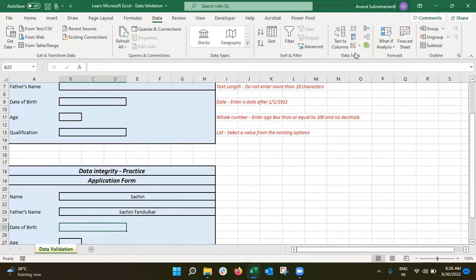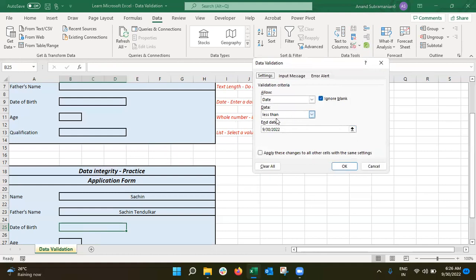Okay, now let us change the condition here. I will make it as greater than, and I'm going to say the date of birth should be within 100 years from today. So it can be 1922. So any date starting from 30th September 1922 till today, that will be accepted.